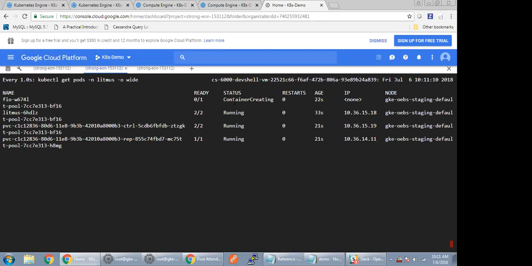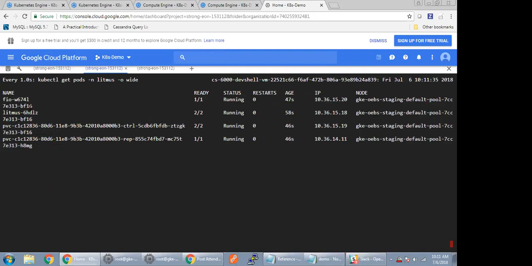The FIO pod application is basically a job that runs with the OpenEBS standard storage class, and it has created a volume with a single replica. Now, as you can see, the FIO pod has actually started running the test.